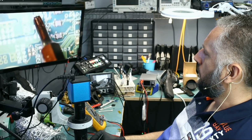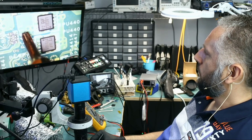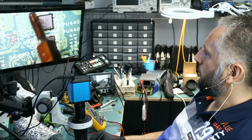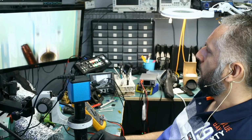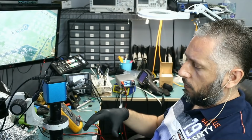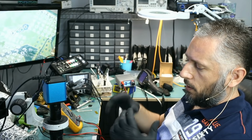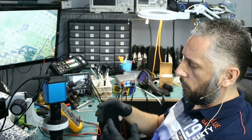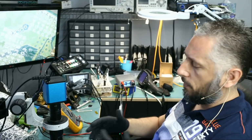What else? We have this route right here. And we have two MOSFETs here. And we have another route. I mean, the route goes all over the board. We have a lot of components on the board, and the short could be coming from any one of those components. How can we tell which component is causing the problem? We're going to inject voltage and monitor the board under a thermal cam.